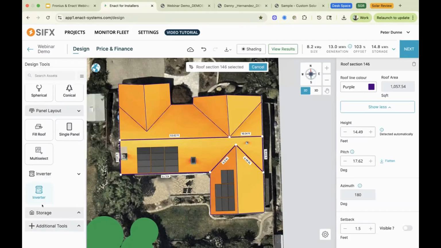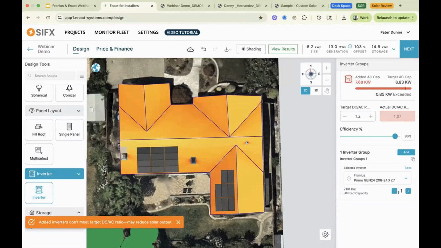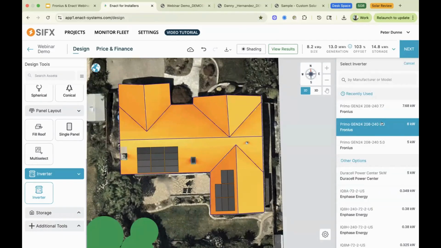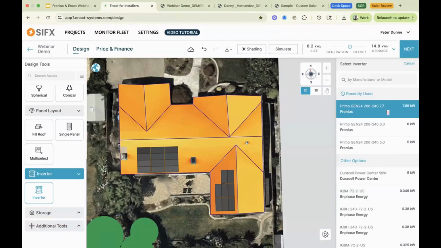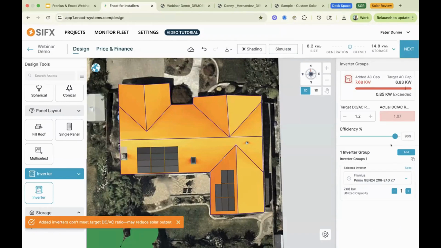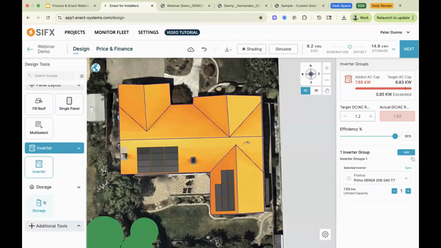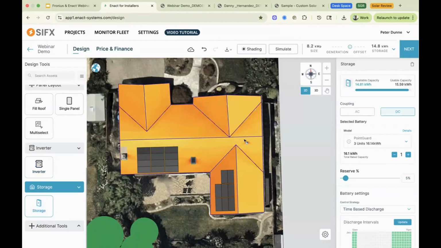So you can specify your inverter. I have a Fronius inverter highlighted here. It's a 6, so that's a 6. That's a 7.7. I can change it in here. We've got any inverter specification you want in here. You can play around with it. You can pull in your own inverters. This one's a 7.7, and we even have stringing. You can get into the granular. I'm not going to do that today, but we can even modify the stringing.